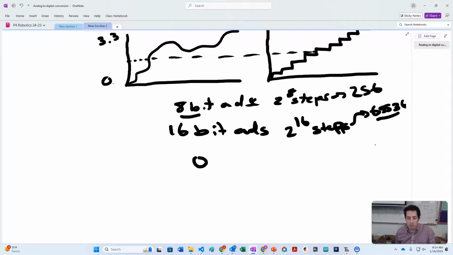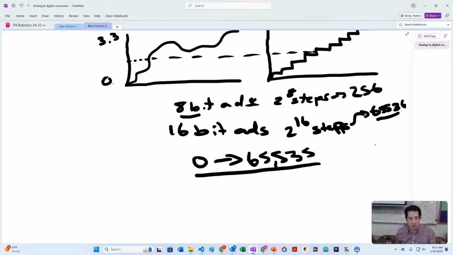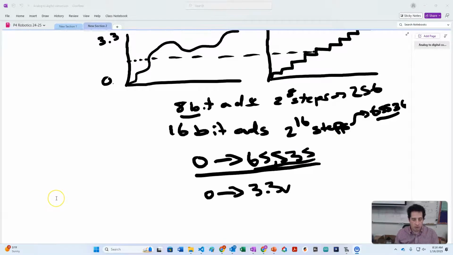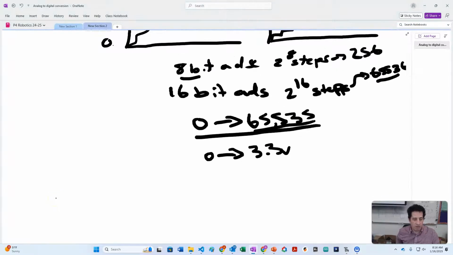It's going to be between 0 and 65,535, that's what you're going to get back. And then I think it can actually get you the voltage back too. So I think there's a way to get the voltage, which would be between 0 and 3.3 volts, and the precision is 1 over 65,535. All right, and on the Raspberry Pi Pico, we actually have 5 of these ADCs, which are analog to digital converters.